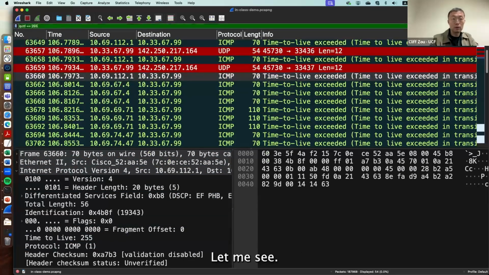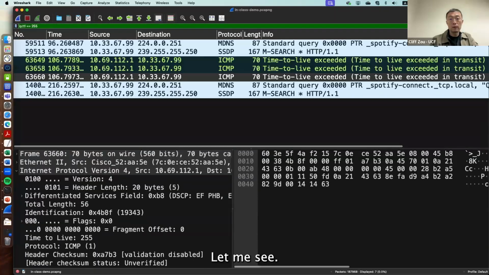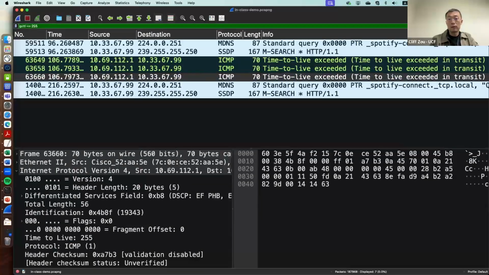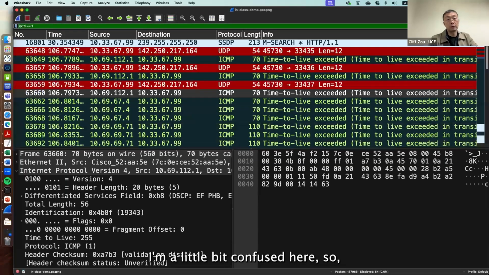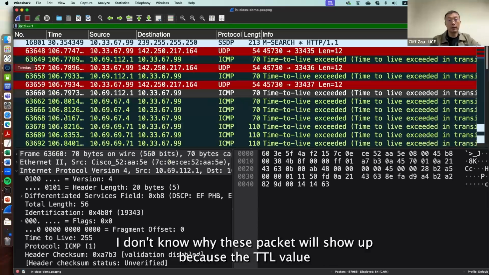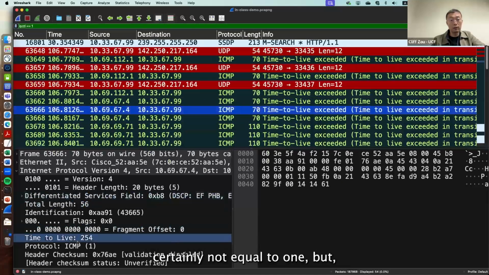Let me see. I'm a little bit confused here. I don't know why this packet will show up because their TTL value is certainly not equal to 1.